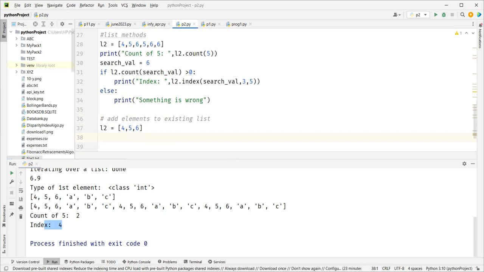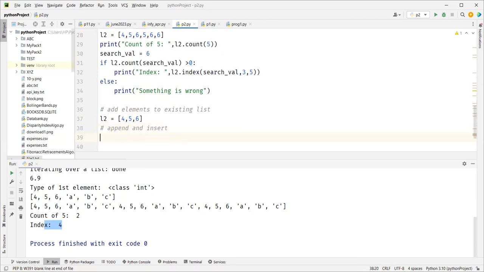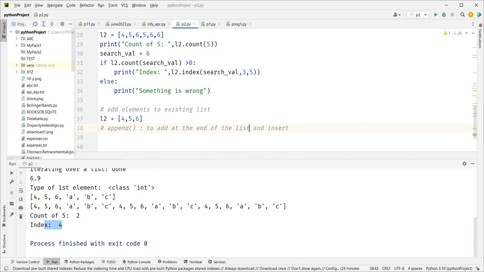Programmatically, you have methods called append and insert. The append function will add at the end of the list, and insert will add at any given position.